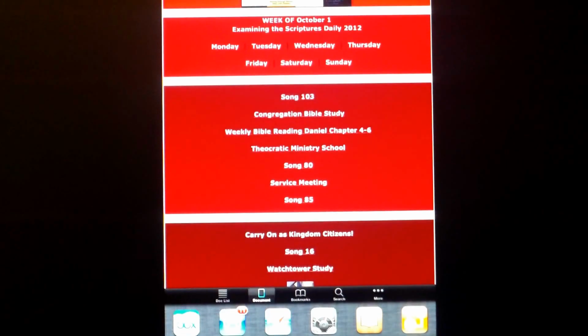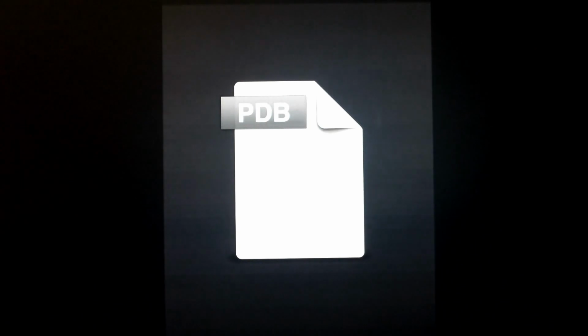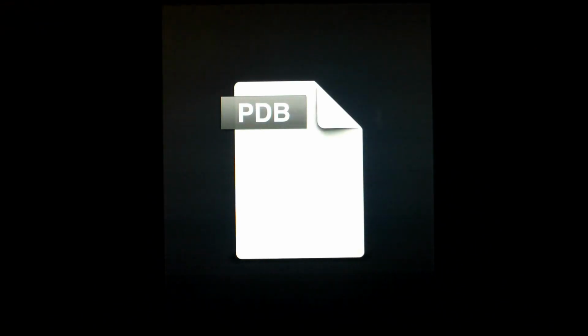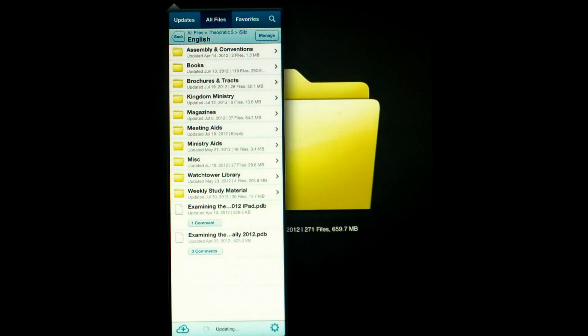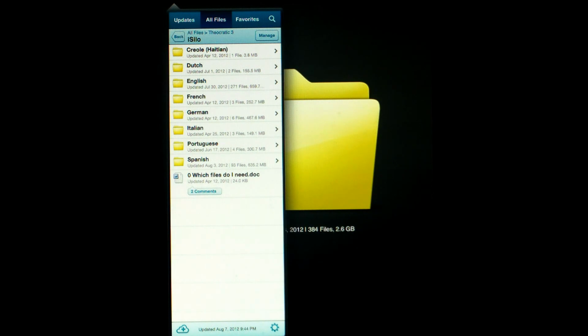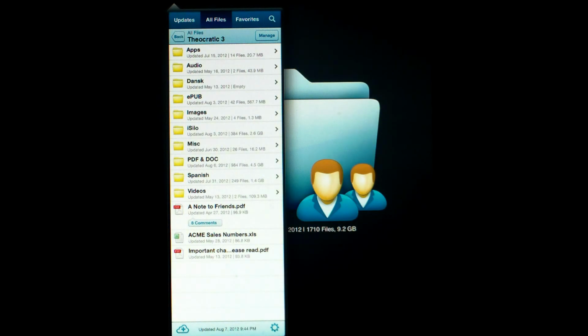Again, double click your home button to get back to Box, and then click in the top left corner the name of the file, and that'll get you your little menu again. So this is basically how you're going to interact with Box and how you're going to get the files. Now there is a lot of other things available. If you go all the way back out, you'll notice there are some other things available to you here.